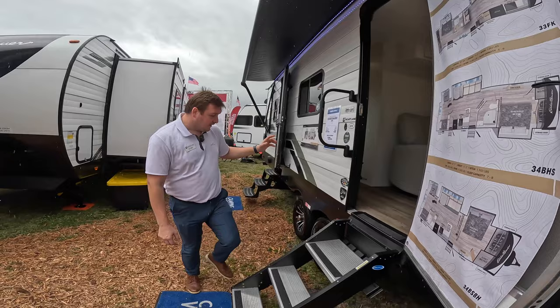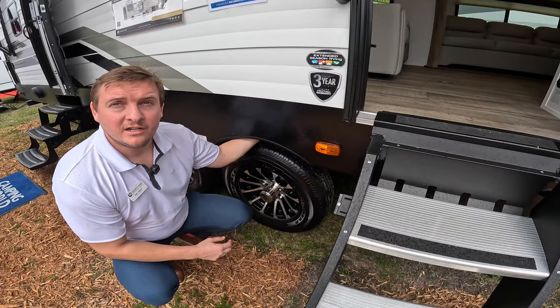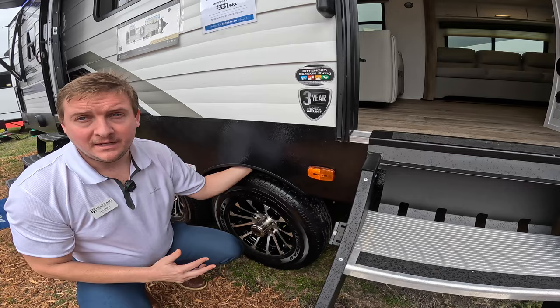We have Goodyear E-rated tires standard — really nice, quality, and well built. Two hidden construction features: first, you're going to have galvanized metal in your wheel wells. That's important because when it comes to tires, it's not a matter of if but when as far as blowouts are concerned. Without protection there, you could potentially cause damage to the underbelly or floor decking of your coach.